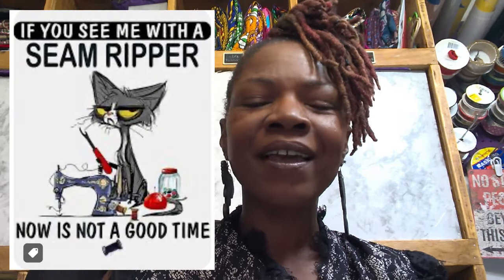Number two is the most dreadful thing in the world — however, you will need this as a beginner sewer: a seam ripper. Yes, the dreadful seam ripper. But it is one of the most essential things you will need in your sewing room. Anytime you make a mistake, guess what — you're going to need a seam ripper. So get you one, or several, because you're gonna need them.